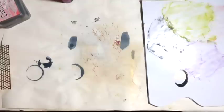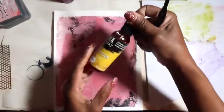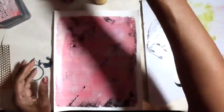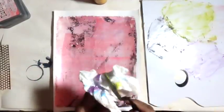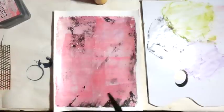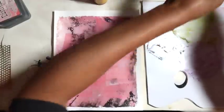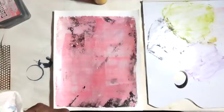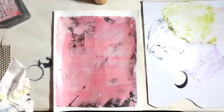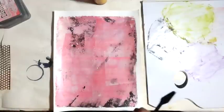So let's grab another one. We'll take this pink one. And let's try this yellow. Are you guys impressed with how I'm using bright colors? Oh boy. I'm enjoying it though. I do like color. I know I don't use it a lot. But when I make papers like this, I know that I'm going to use them in some really yummy ways, to really press and push my more monotone or monochromatic and earth tone kind of colors.